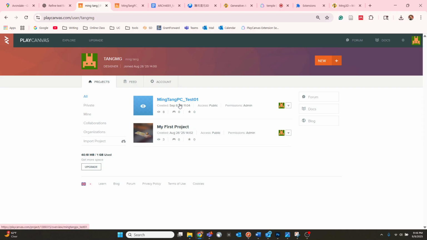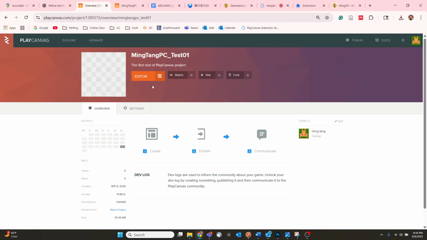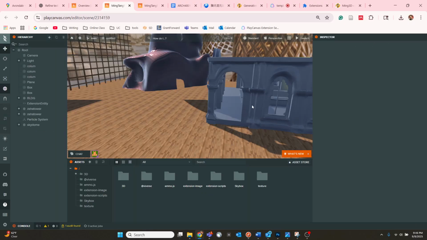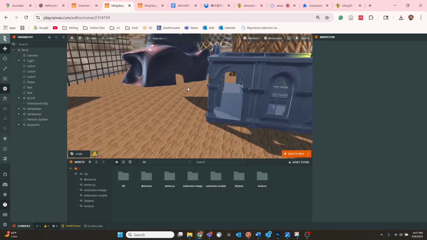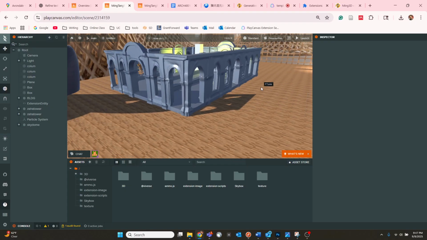Once you create this first project and assemble something, just make sure you install the connections, or what we call extensions, so you have the bridge connecting these two programs together. I will show you really quick.